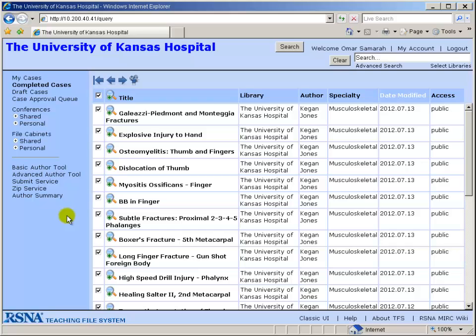Robust teaching files should make use of case information, including, but not limited to, a history, findings, and a diagnosis. It's up to the author to obtain this information from old medical records or from fresh hospital cases. See the tutorials Your First Teaching File or Making Better Teaching Files for more on using these materials successfully. And so what's next? The next step is the tutorial on getting images into MIRC. However, if you can't wait to jump into case authoring, you can go on ahead to Your First Teaching File.